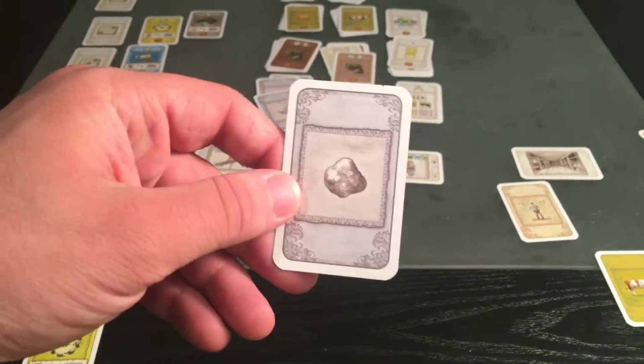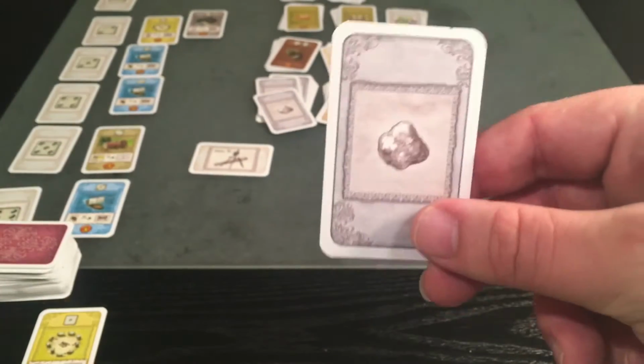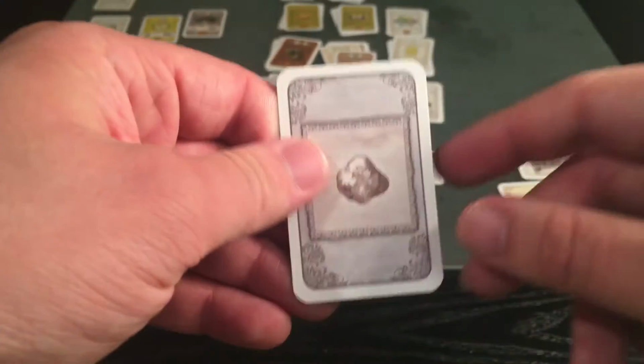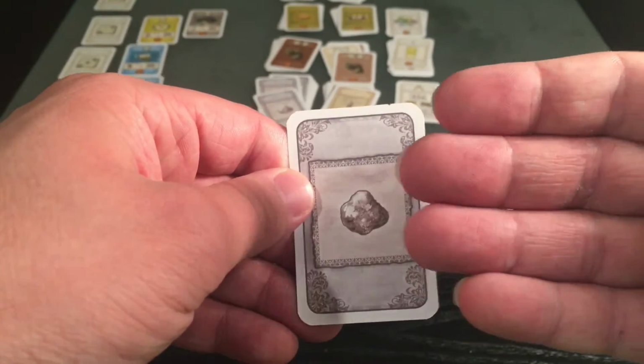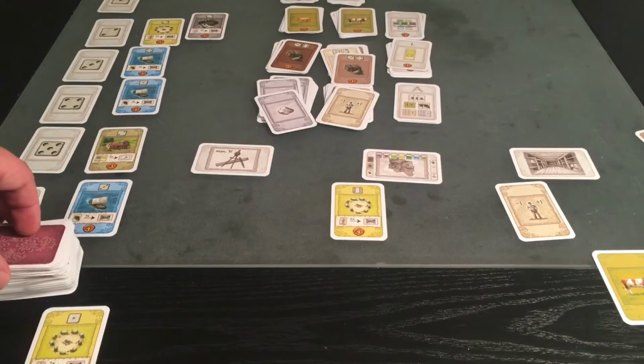There are a couple other ways to get it, but in addition to the action that you get from discarding a card, you can, during your turn, spend 3 silver to draw the top 3 cards from this deck.